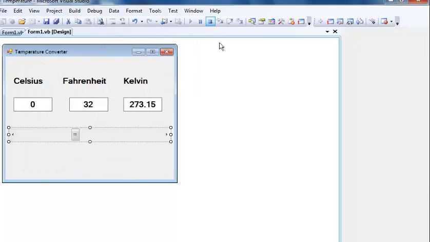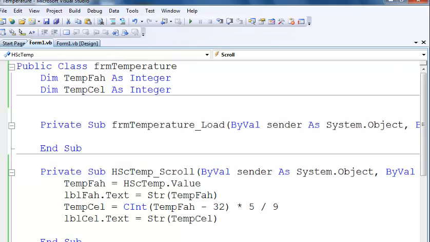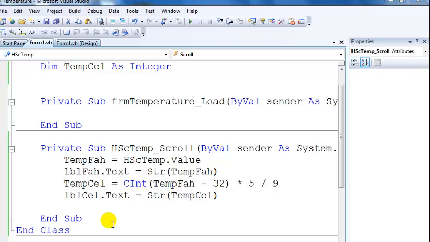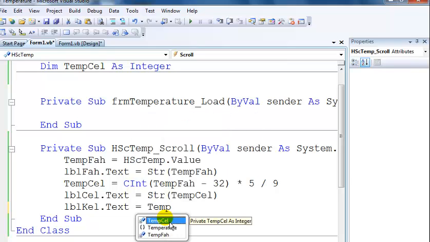Okay. Let's check the code. So I notice I haven't allocated anything to Kelvin, so let's just put Kelvin there. Equals, now plus 273.15.